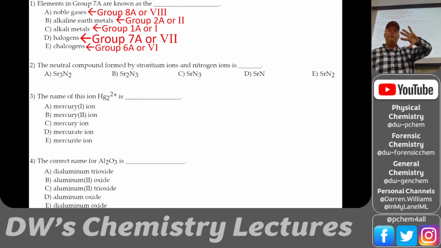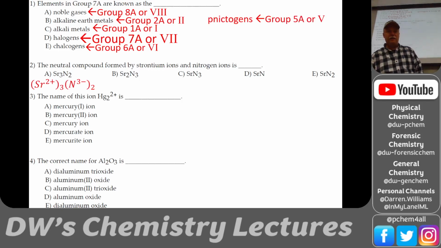And then I only had 5 answers on there, but there's a 6th group. What's that other group that's in our notes? It's a weird one. Pnictogens. It starts with a P though, so that's a weird word. So that's the pnictogens, group 5. That's the nitrogen group. Don't ask me where that word came from. I could look it up.